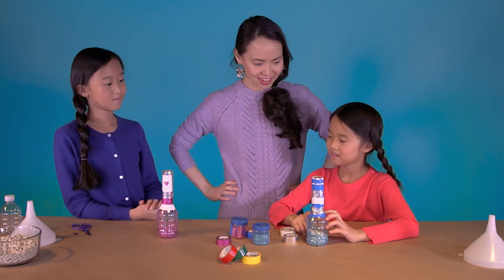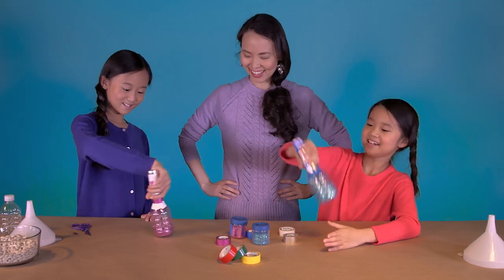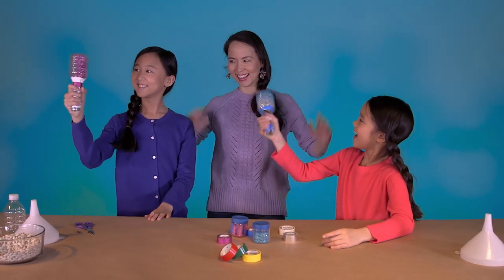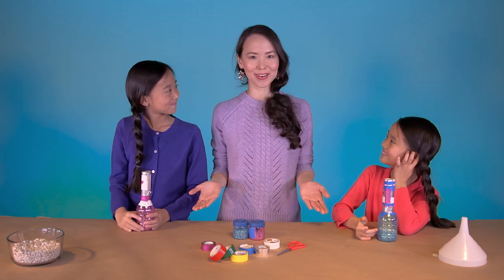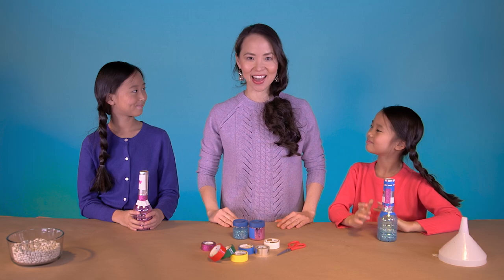So are you guys all done? Yeah. Yep. Do you want to try them out? Sure. Let's do it. And there you have it. These shakers are pretty to look at and fun to play with. And when your kids use them as instruments, they learn about rhythm and patterns.